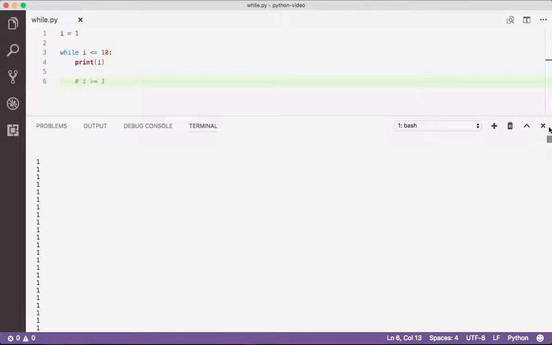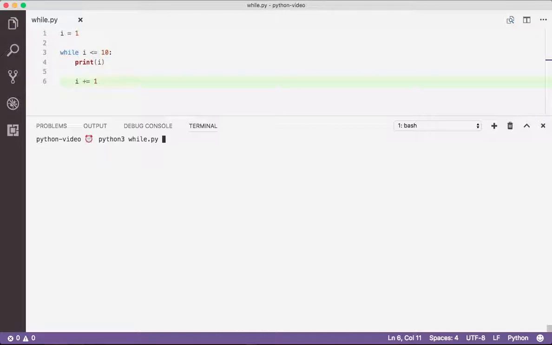Now what is an infinite loop? Whenever you're looping by using the while loop inside Python and you forget to give the increment or decrement operation on the variable that is used for the condition matching, then we hit an infinite loop because the value of I never changes. In this program the value of I didn't change ever, so it kept on printing I every time it went into the while loop. So giving an increment or decrement condition is extremely important for a while loop.